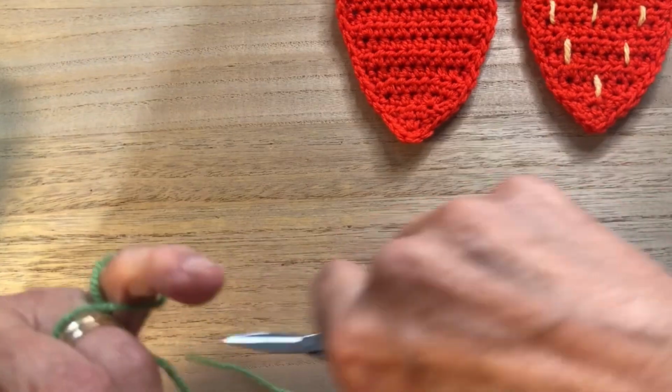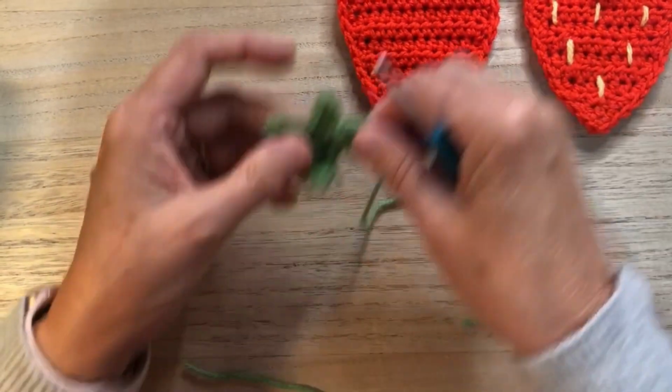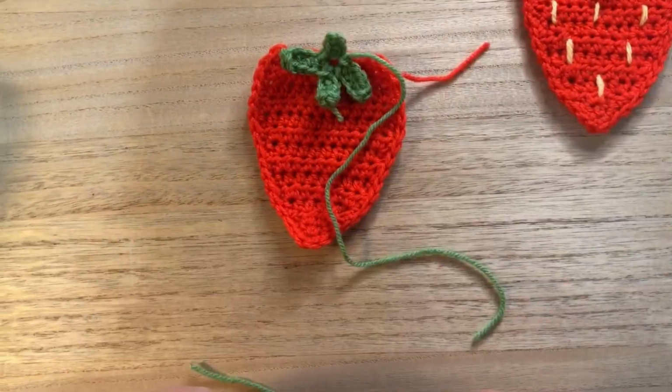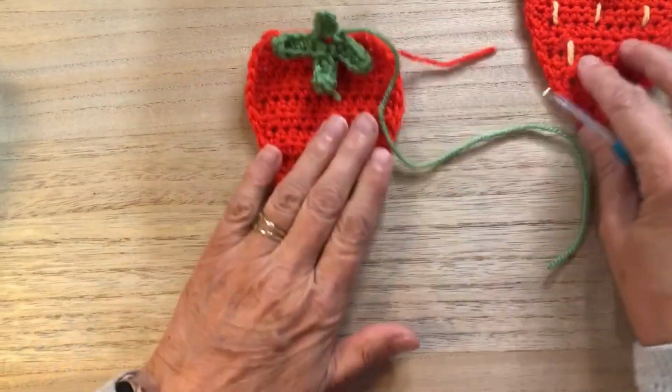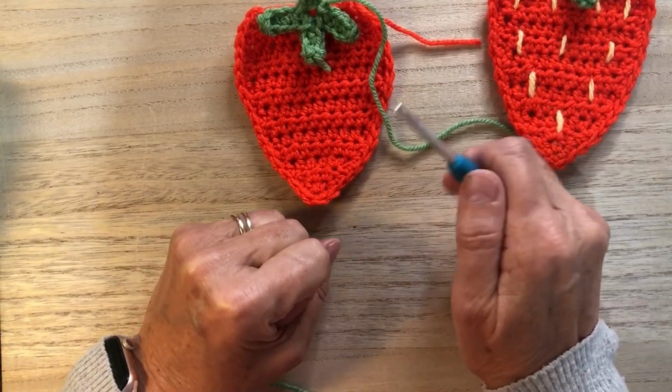It says leave a long bit so that you can sew it onto your strawberry like that. And that is your leaf. And I think they're all going to look slightly different, but that gives some character.